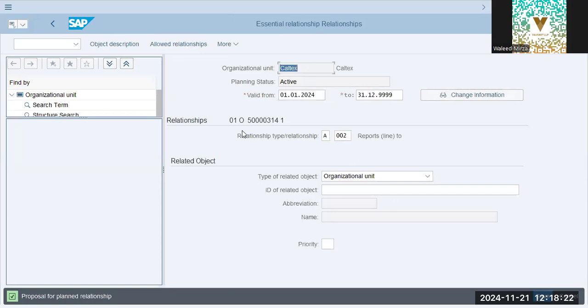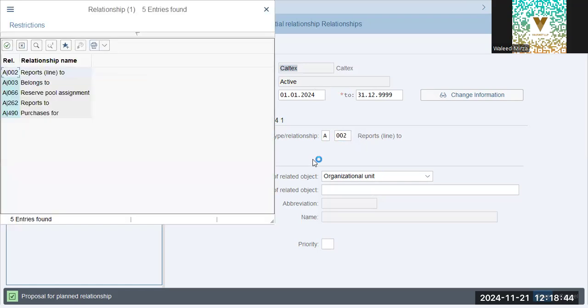Okay. Caltex is the organizational unit, and priority, of course, it will be either 01 or 00 being at the top. Relationship. Now, this is very important. Relationship type and relationship. Now, Cortex will not report to any other organization. It is the mother company.